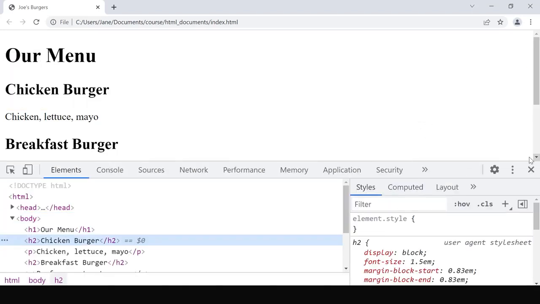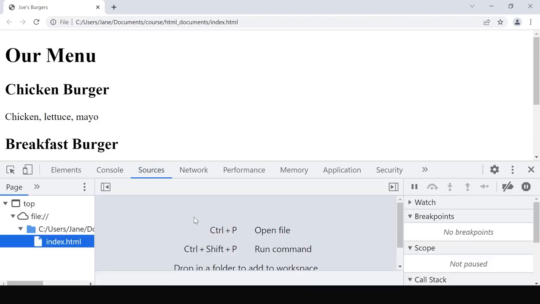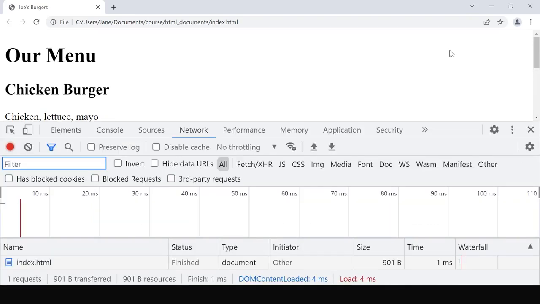There are various tabs on the top row of developer tools that provide different functionality. In this video, I'll give you a high-level explanation of some of the most used tools. First, let's open the Console tab. This tab outputs JavaScript logs and errors from your web application. The Sources tab shows all content resolved for the current page. It includes HTML, CSS, JavaScript, images, and videos. With the Network tab, you can inspect the timeline and details of HTTP requests and responses for the web page.